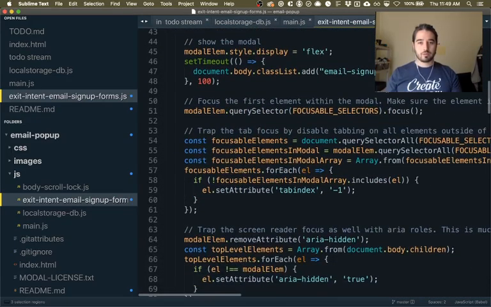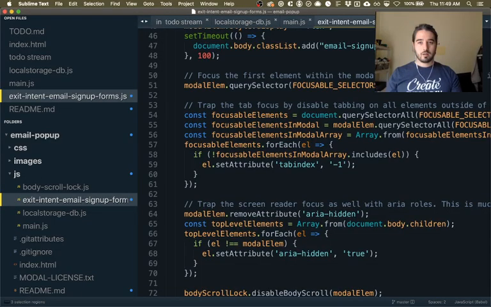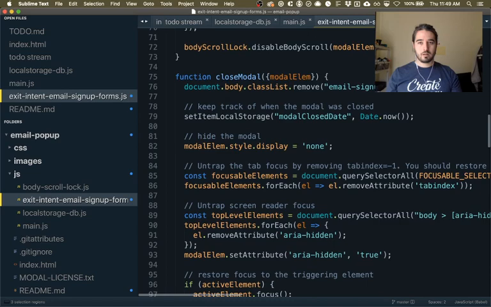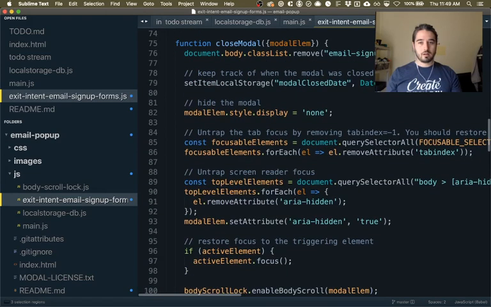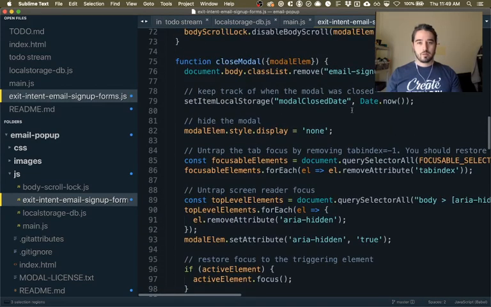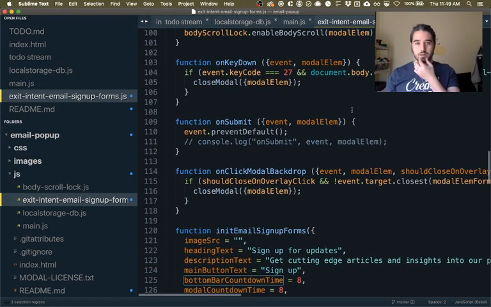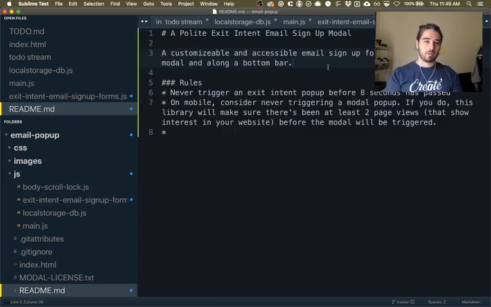Page views, we got this open one. We got the slide in. We've got the modal close date. Yeah, let's put in a few more details about this.